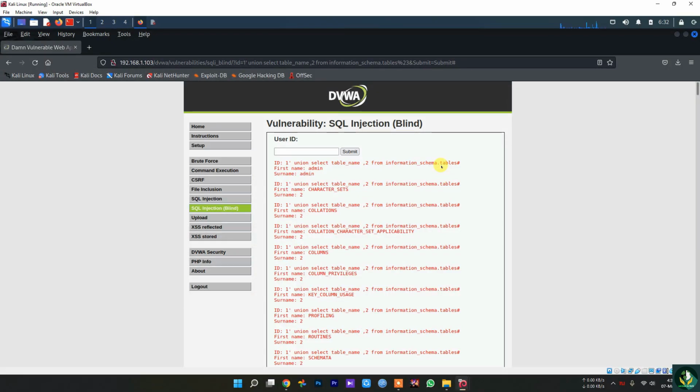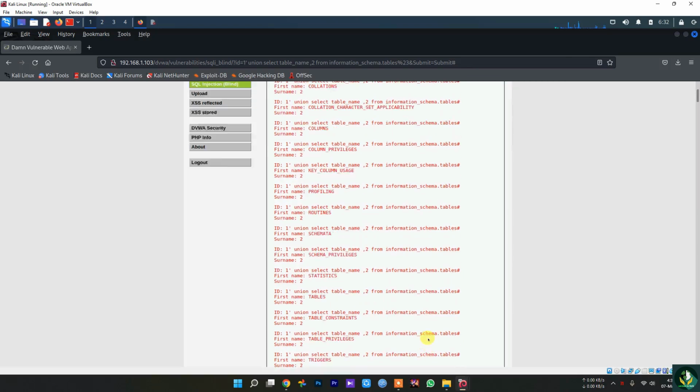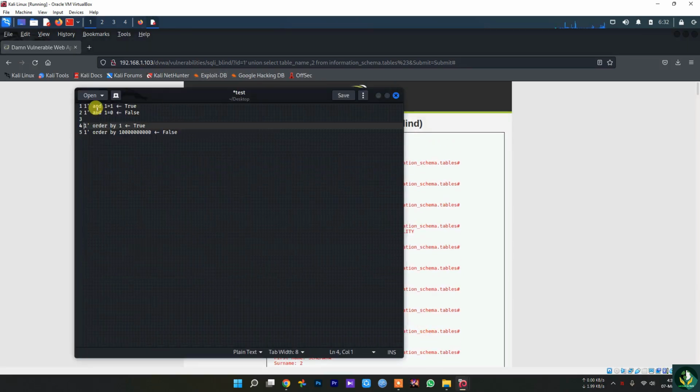So the exploitation is exactly the same whether it's a blind or normal SQL injection. The only difference is the way that you discover it, and I recommend that you always approach your website using this method: 1 is equal to 1, 1 is equal to 0, order by.